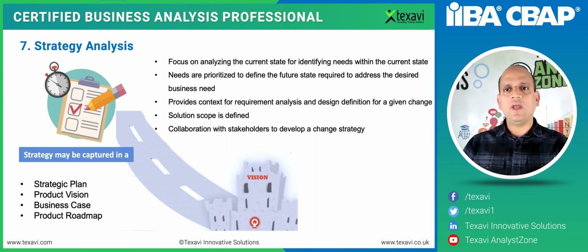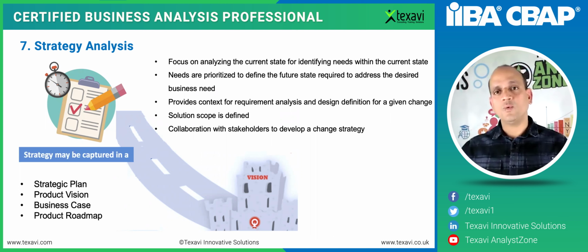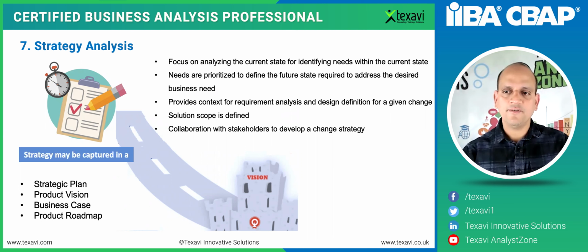Pretty much the same way, we need to have a clear understanding of what the current state is, what the as-is situation is, what the problems are, what the set of opportunities is, what the needs, challenges and pain areas are. And then, given these, where do you want to be? What is the kind of situation that you want to get into? What is the to-be situation? What is the solution going to be? How you would like to get there is basically the overall strategic approach. So the needs are prioritized, and you define the future state.